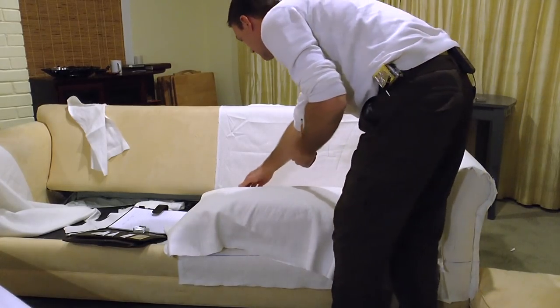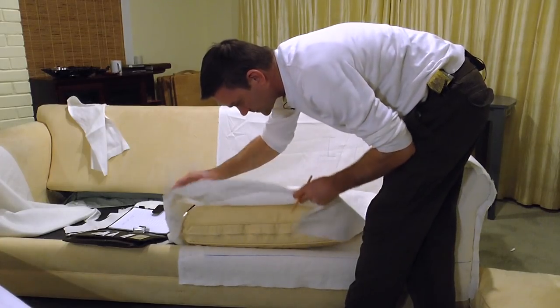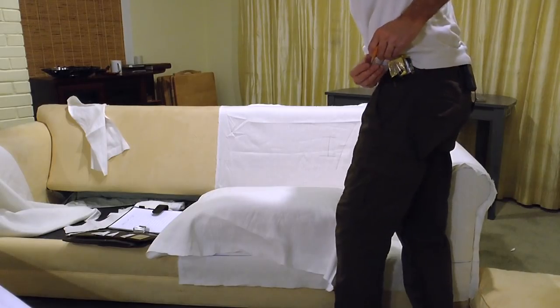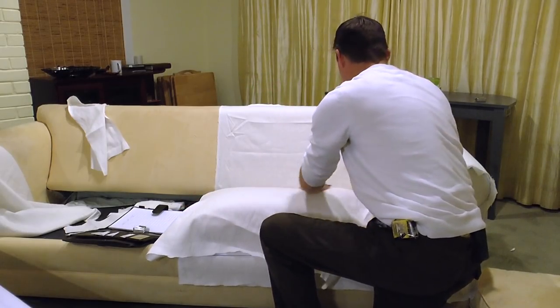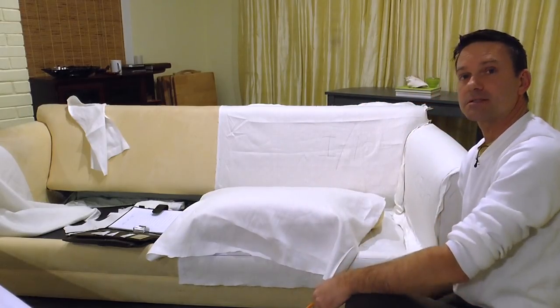Just put this down here, find yourself your cording. Make sure it stays smooth. You can put some stick pins in there or anchor pins. And I'm going to simply trace this. When I'm done, I'll show you that. And then we'll get the band size of that.